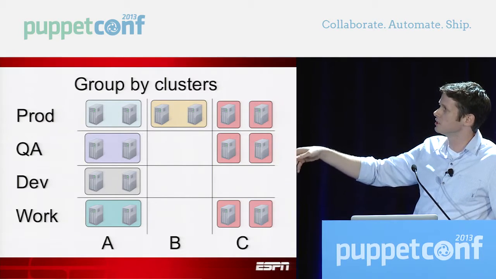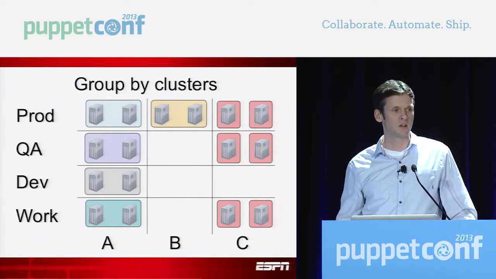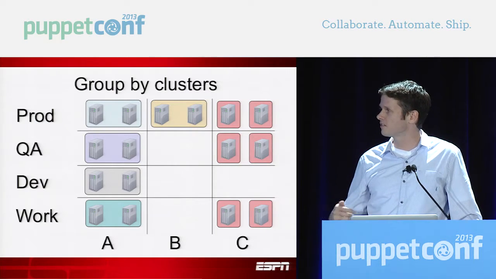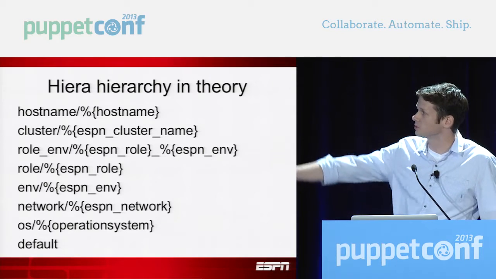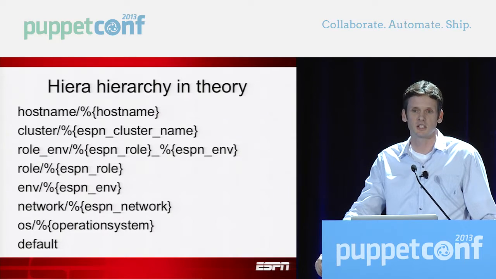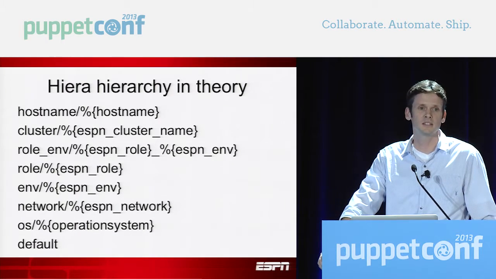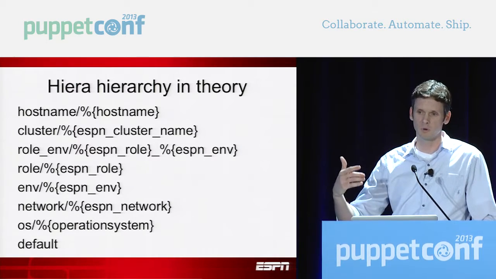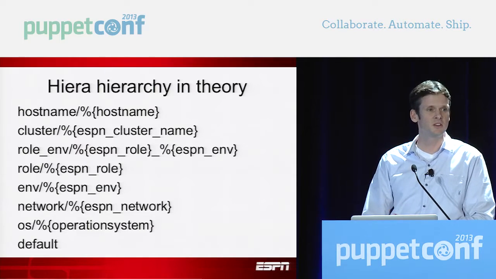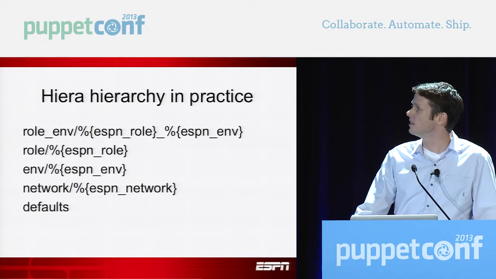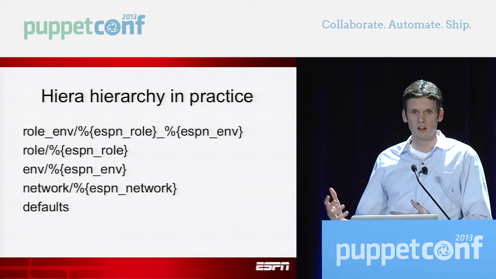There are cross-sections between the roles and environments — for example, QA-B or Dev-B. There will be cases where the data intersects: you might set a variable for everything in Dev, but then come along and want that same variable set across role B. You'll have an intersection there. Within our hierarchy, we resolve this with a role-environment combination where we basically append those together, so any place we have intersections we can always resolve them. Our default at the bottom is where we put the values of our Hiera bindings — whenever we create a module, its parameters are defined inside default. That's how we planned everything to handle every single use case.